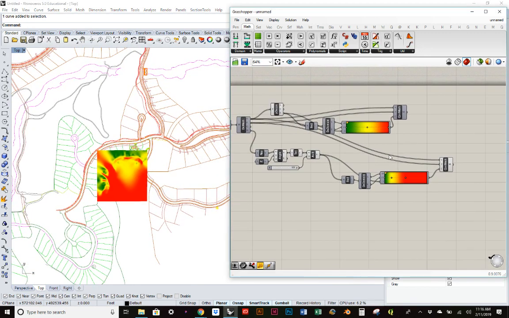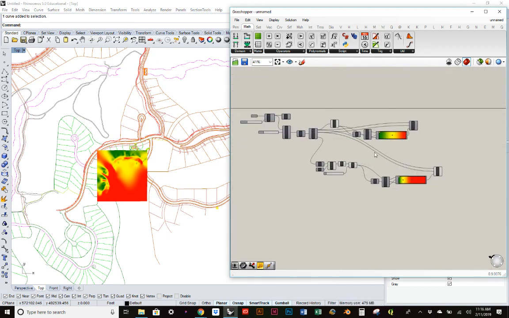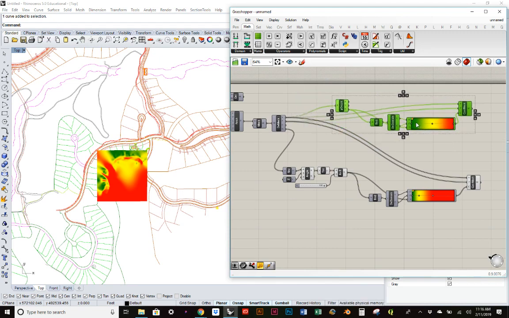So with this, start to play around with these two parts of the topography script. So you can see it's not even that complex. Wednesday, we'll start to look at some other things with the topography, as well as drainage lines.